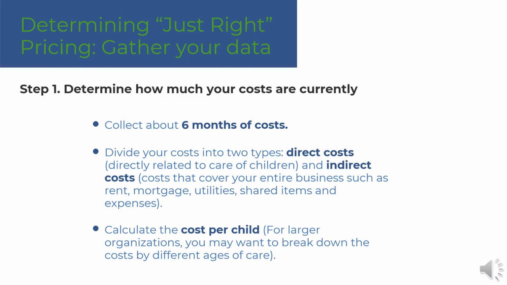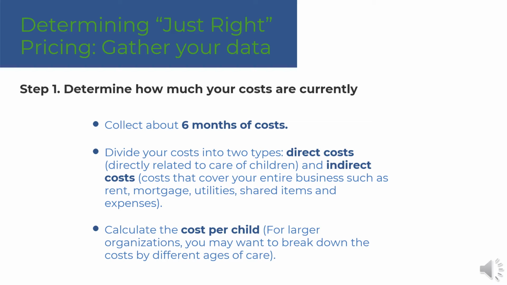Gather your data. You want to start by gathering some data to use in your calculations. We recommend collecting about 6 months of costs, if you can, because that will give you a good sense of how much you're spending on a regular basis. For larger, more complex organizations, this may be as simple as pulling these numbers out of QuickBooks or any other system. For smaller family care providers, it may be as simple as going through your personal checkbook, your business checkbook, and your credit card statements.